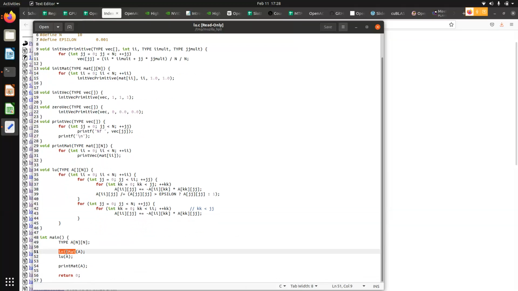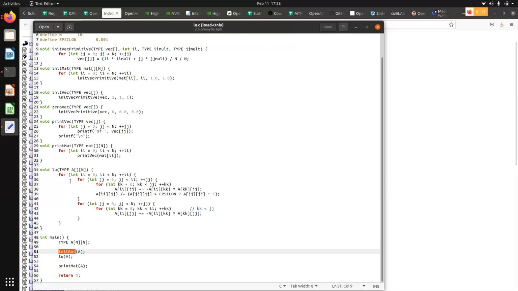In some applications, you might want this L and U to be separately maintained, but in many other applications, you don't maintain separate L and U matrices, but you maintain them as part of A itself. And therefore, there is an in situ update happening to A, where the lower triangular part refers to L at the end, and the upper triangular part refers to U.